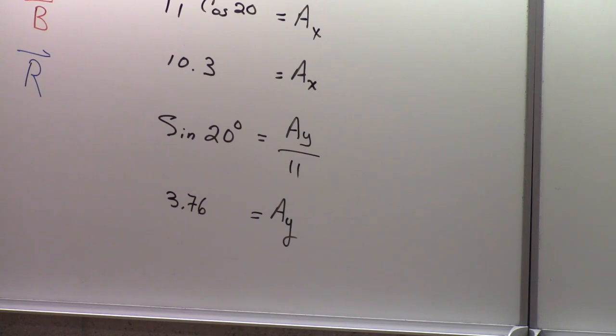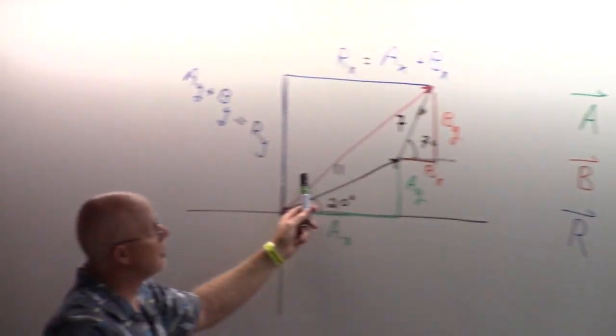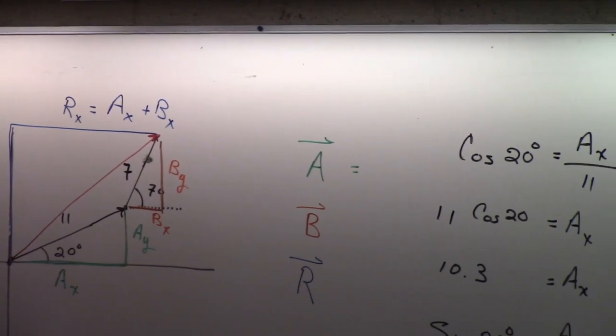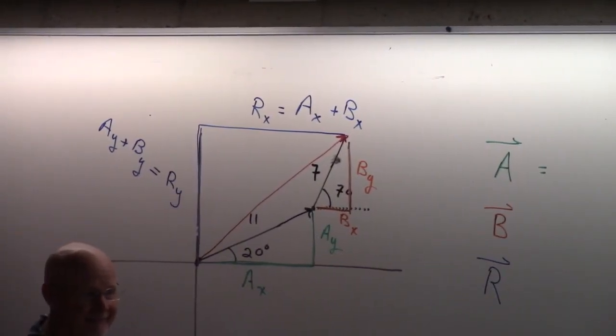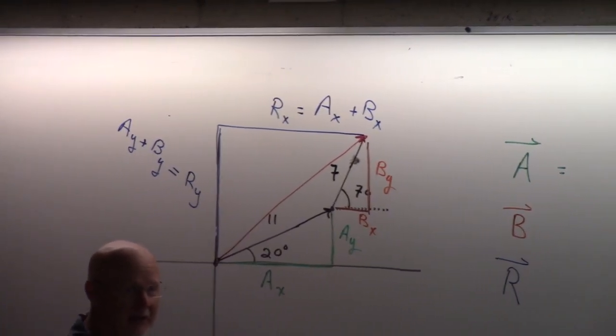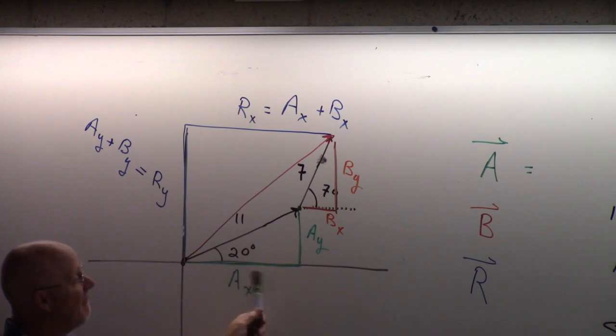So I hope, even though I'm not done, you're beginning to see that to figure out how long the result is, I don't just take the 11 plus the 7, do I? It's not 18. It's kind of bent there in between. And in order to figure out how long that is, I have to then take magnitude and direction and change it into x and y components. That's what I'm trying to illustrate.